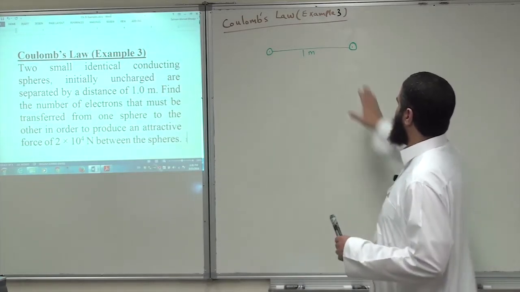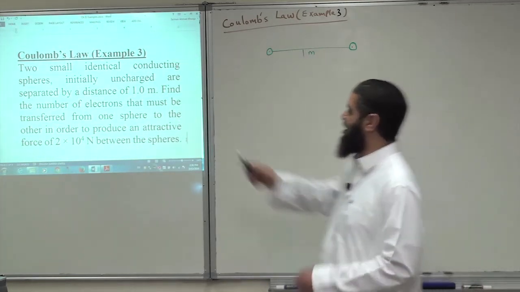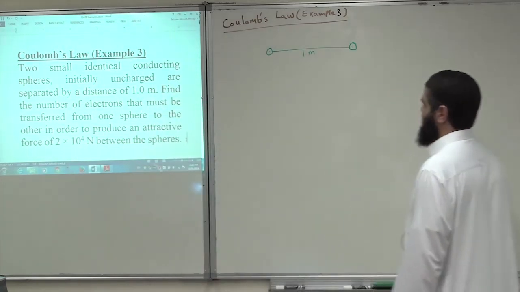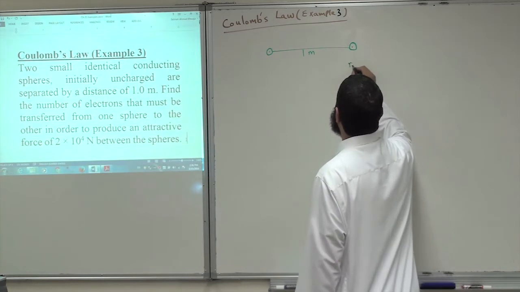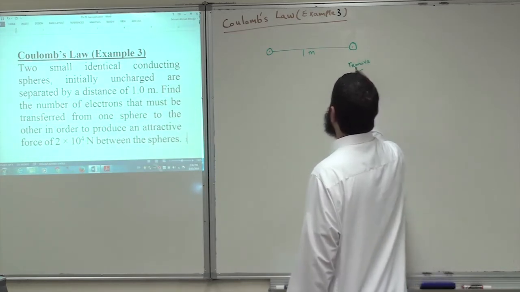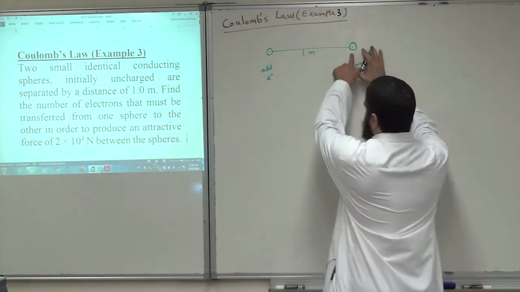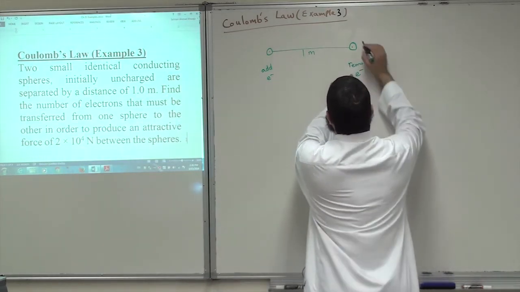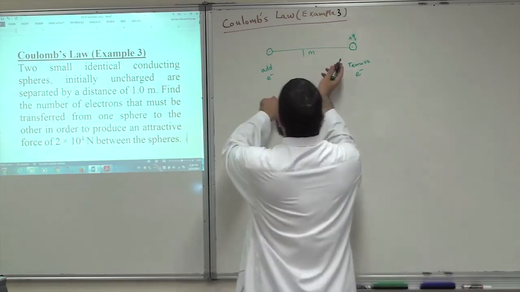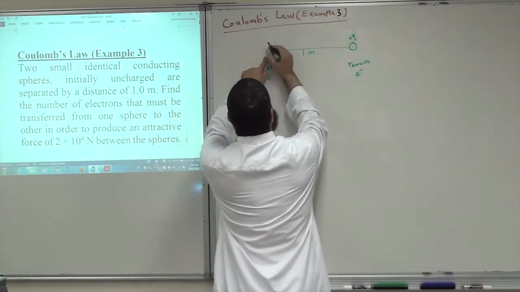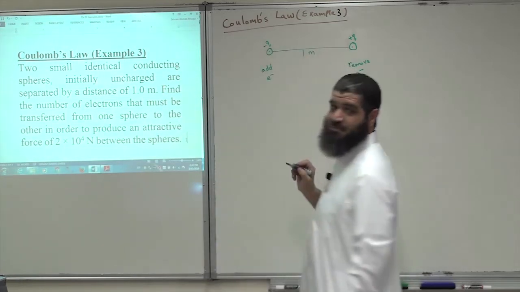Okay? So first of all, there is no electrostatic force between the two spheres, because they are neutral, they are uncharged. If we remove a certain charge from the first, so we remove electrons from here and add electrons here. The same number of electrons which we remove from the first, we will put on the second. So if we remove from here, this will be positively charged, plus Q. So here we'll have excess of electrons, the same magnitude but with opposite sign, minus Q. Here we'll have plus Q, and there will be minus Q.